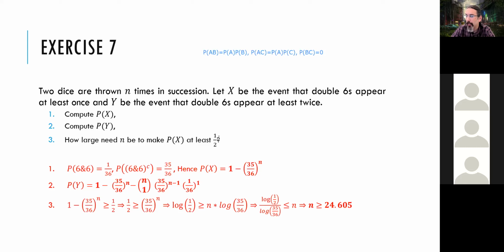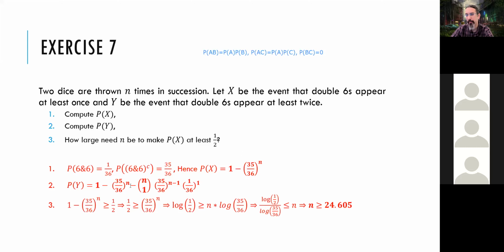So it says that you want to make P(X) at least 1/2, find the value for n. Well, there are two ways of doing this. You can just write it in a calculator and try. It can be done because you don't need to do it one by one. You can start with 10, then try 20, and then go up or down depending on how you are doing from there. Or you can use the logarithms in here. Now, we know this value, and we want it to be greater than 1/2. So we simplify 1/2 with 1, so we want 1/2 to be greater than this value.